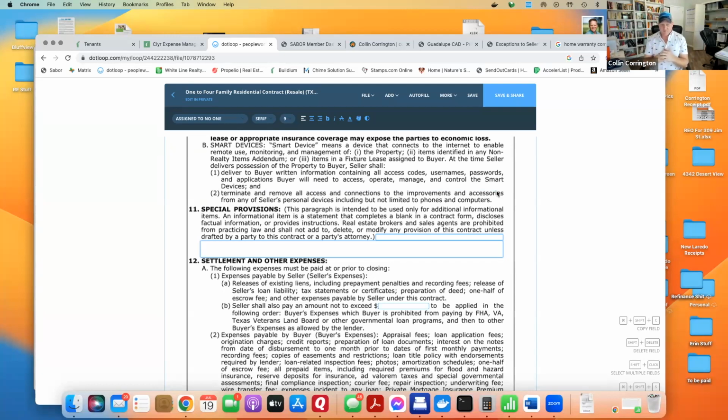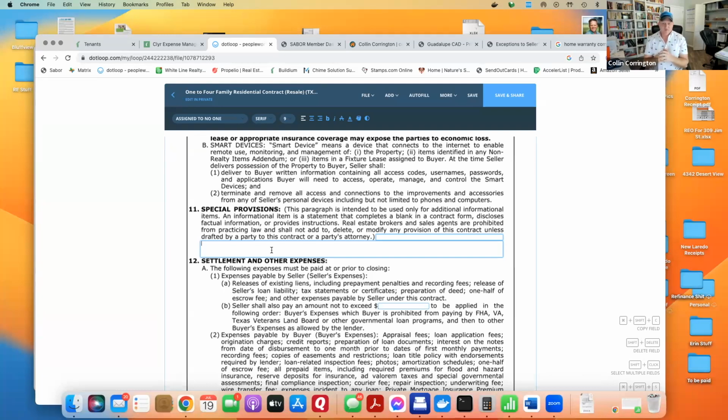What you can do is add a provision. If I want to strike a line or do something like that, not for the survey, guys, remember the survey, you just leave blank. But let's say there is something very specific that I need to change in the contract or add to the contract. This is where you do it.